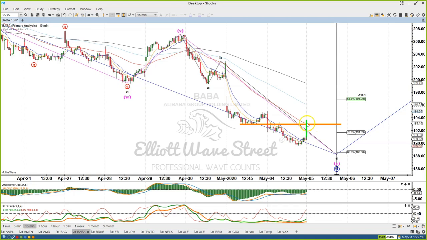And here we have, once we have that green candle, I will place a buy stop order above the high of that candle that closes above this level, the 193.10, I think it is. Let me confirm. Yeah, 193. I will place a buy stop order right there, so the next candle will trigger the trade. And the stop loss could be just below this line over here, or at the previous low.